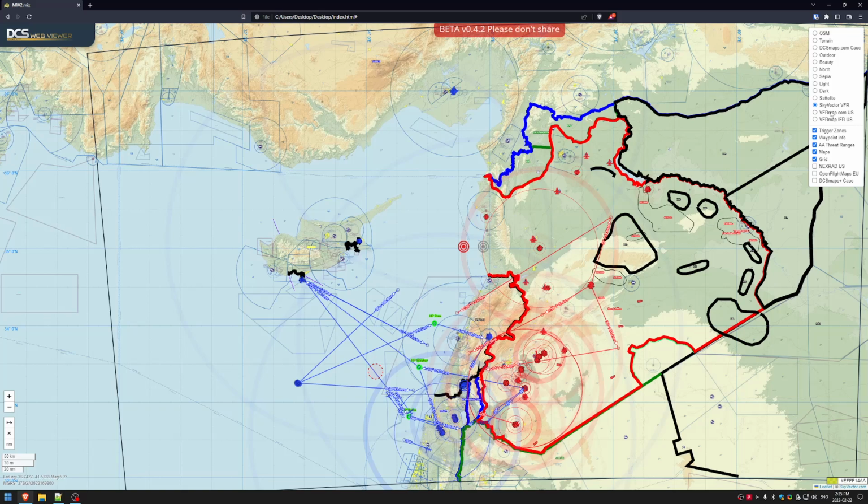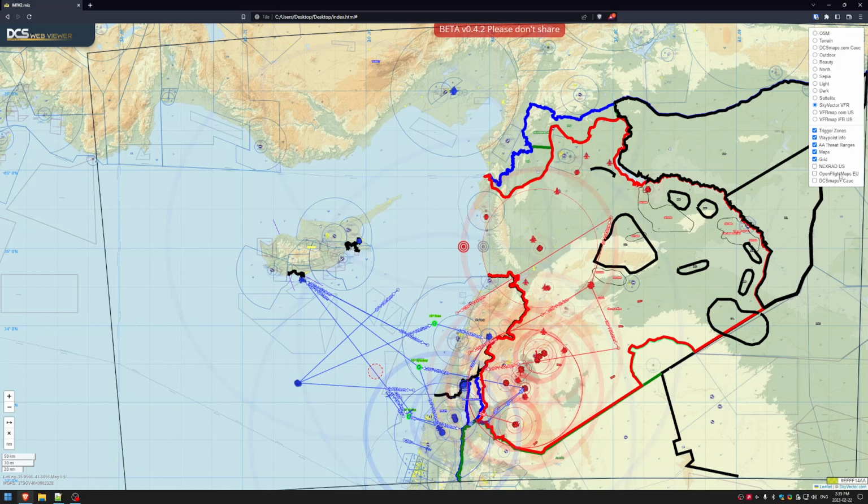The VFR map tiles and NextRad overlay are only usable for Nevada as they cover the US. And the Open Flight Maps EU overlay is only usable for Normandy and the channel maps.